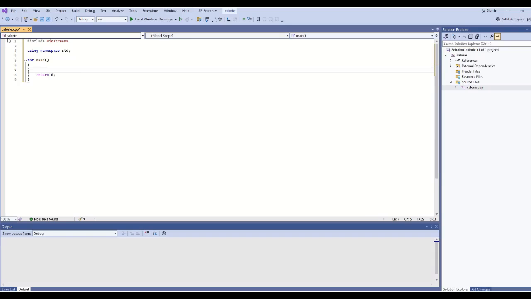Now let's write the statements. First, we write a statement cout and we can say welcome to calorie calculator. So it can be something like this. Then we get the number of servings from the user. So that can be done in this way.